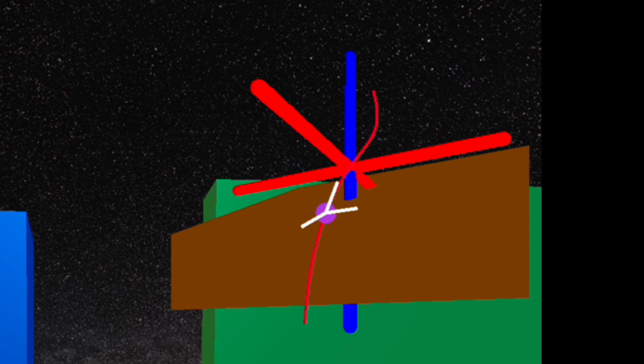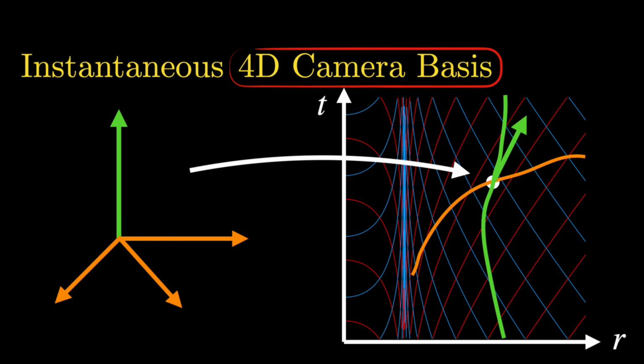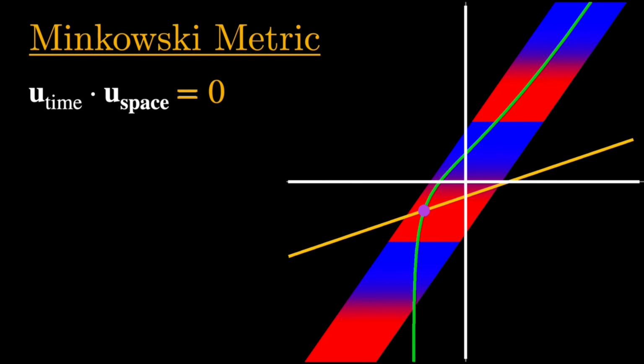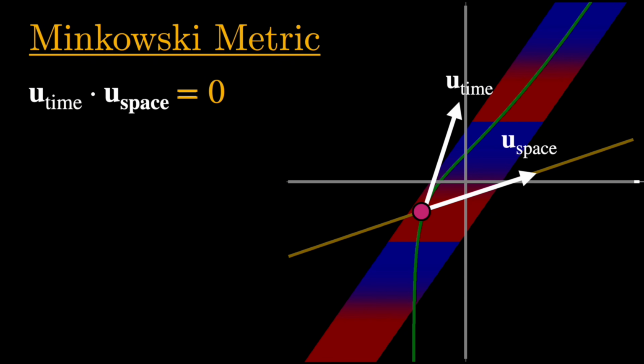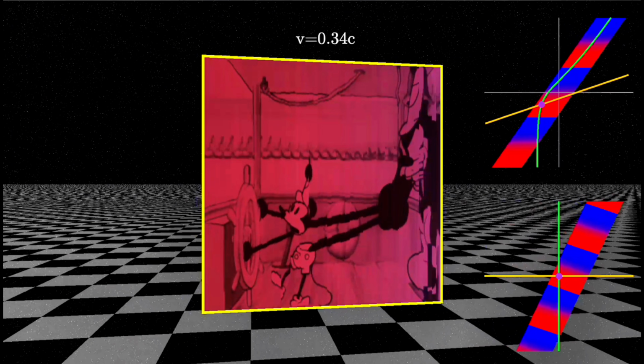Now here's the key. If we can find 3 such spatial vectors in our surface that, in addition to obviously being perpendicular to the world line's tangent, are also perpendicular to one another, then we've got ourselves a 4-dimensional camera basis. In the TV example, for instance, if we pause at some random point along this wacky world line, even though these two vectors from before, u time and u space, don't look perpendicular in our chart, they are as far as the observer is concerned. They form a basis, capturing how the observer instantaneously views spacetime at this point.